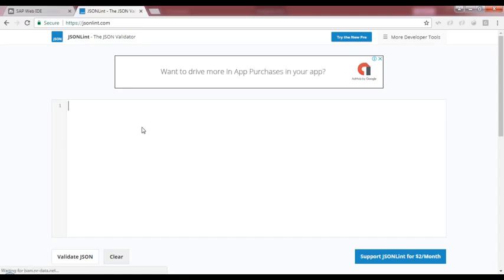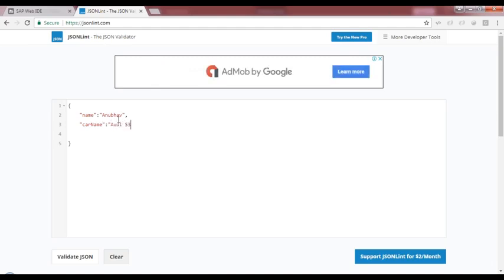Okay. So maybe I just want to create a very simple JSON. First put curly braces to define an object. And then I say my name, Anubhav, and then say car name. I hold an Audi S30. Then I have maybe car name 2.